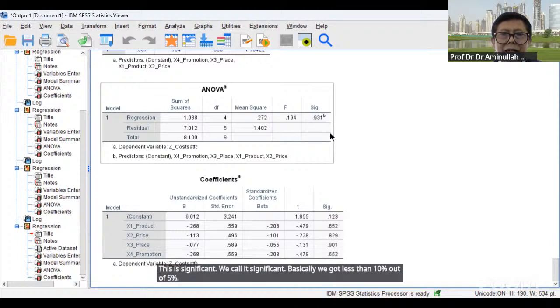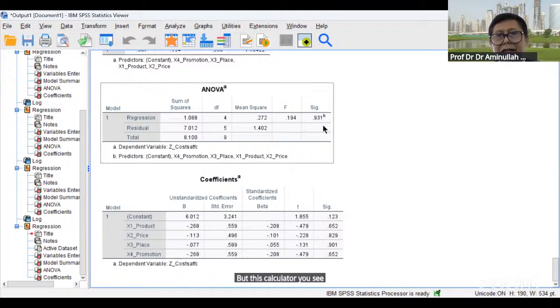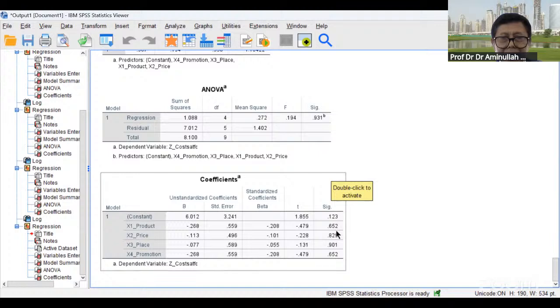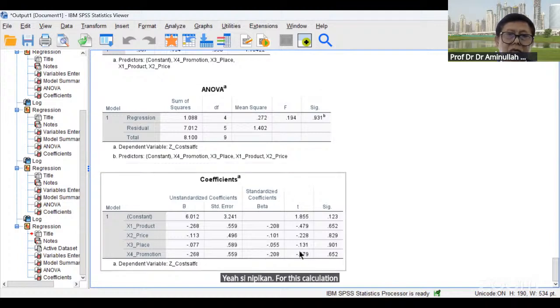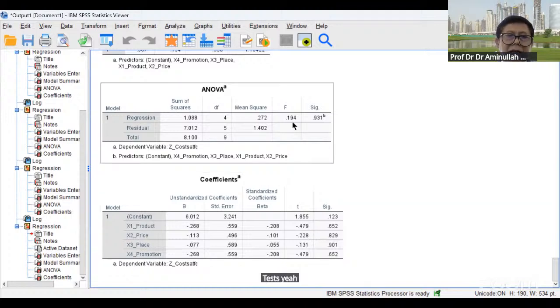But in this calculation, you see 93%, so it is not significant for the whole. Also, every variable is not significant. So for this calculation we can see two tests: the T statistic and the F statistic.